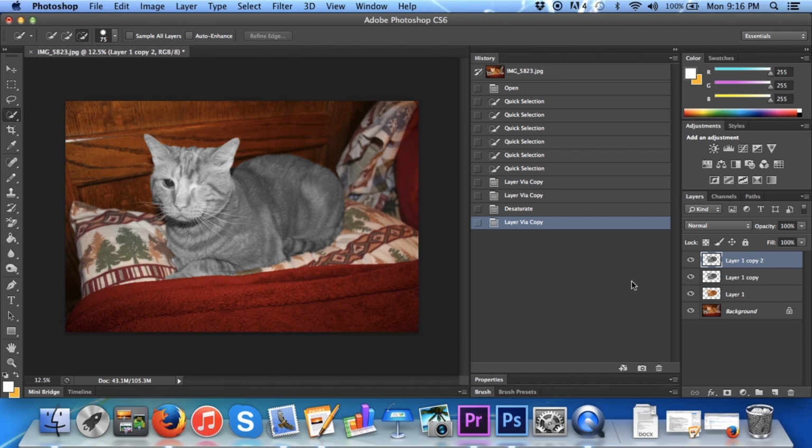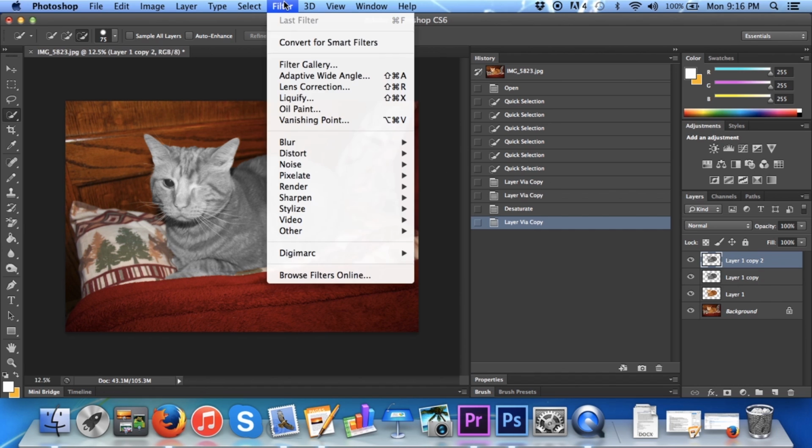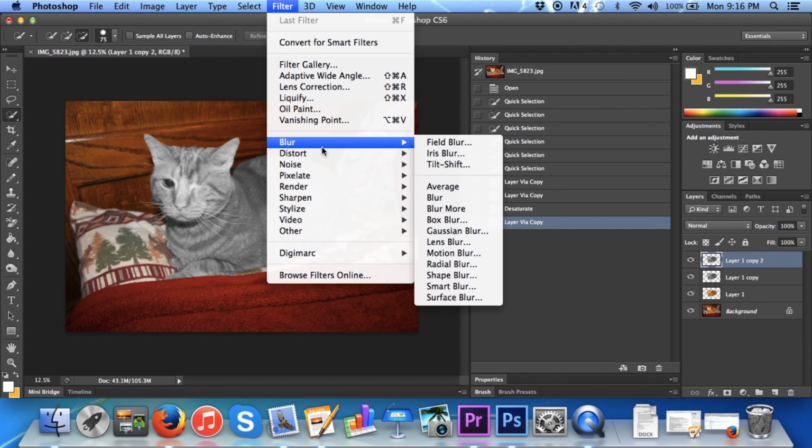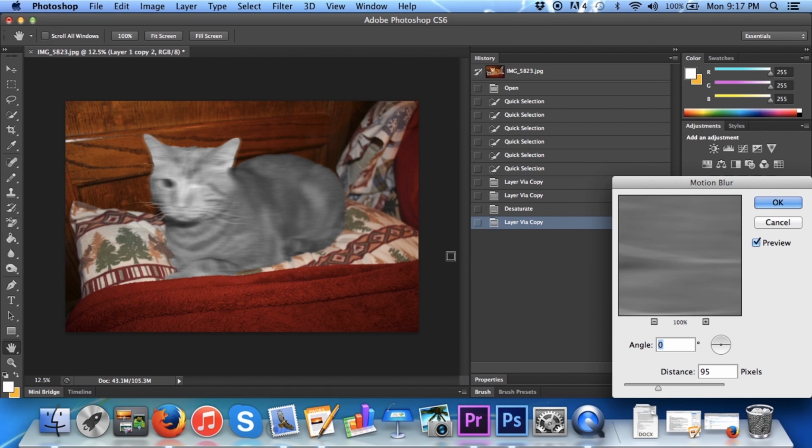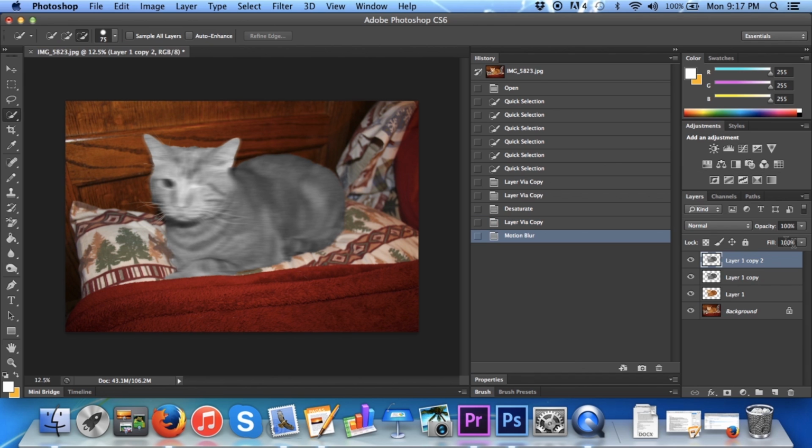And then we're going to go to the filter menu right here, go to blur, and then motion blur. Here we're going to have the angle set to 0, and the distance set to 95 pixels, which is the default, thankfully. And now you can see that the kitty here is blurry.